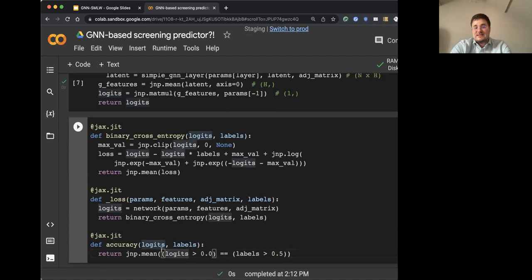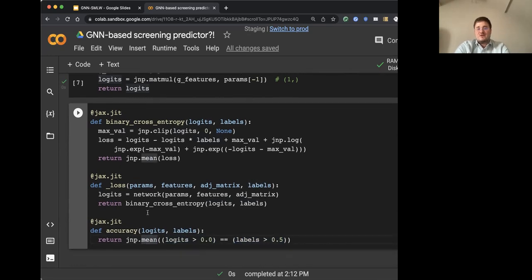So this here is like, I check whether my classification threshold is bigger than 0. So positive values roughly mean the network is predicting yes. Negative means the network is predicting no. And the label is either 0 or 1. So whenever the prediction of the logits matches the prediction of the labels, that's a point for us. And then we can compute accuracy by taking the average of all of those predictions. Okay. So are there any questions about this block? These are mostly just standard neural network and evaluation blocks that don't have anything to do with GNNs.